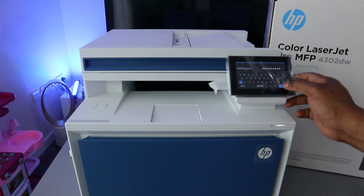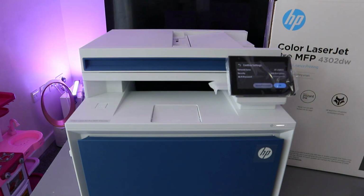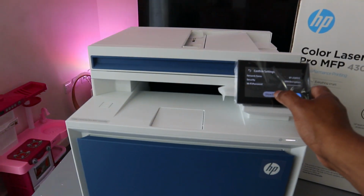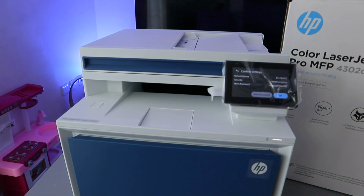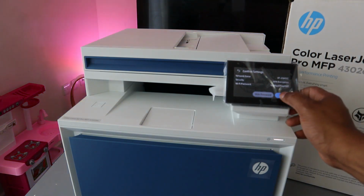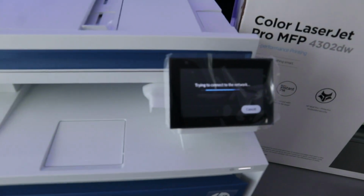Once you're done, select OK. Now select submit. And the next thing to do is you can also select show password, so that you can check if the information you put is correct. So what I'm doing now is just double checking if the information I put is correct. Yeah, and I'm happy with it. So select OK. And now it's trying to connect to the network.